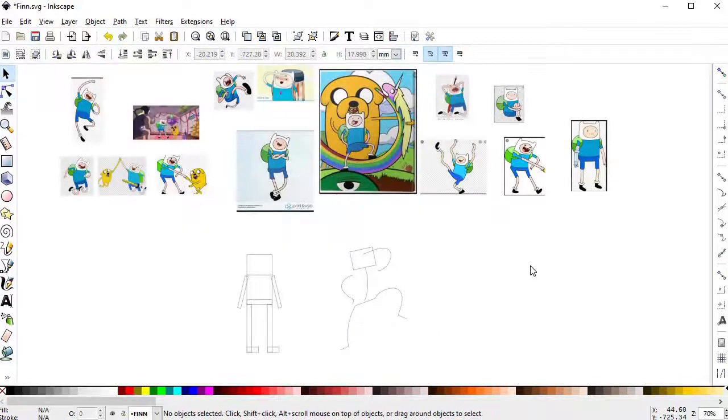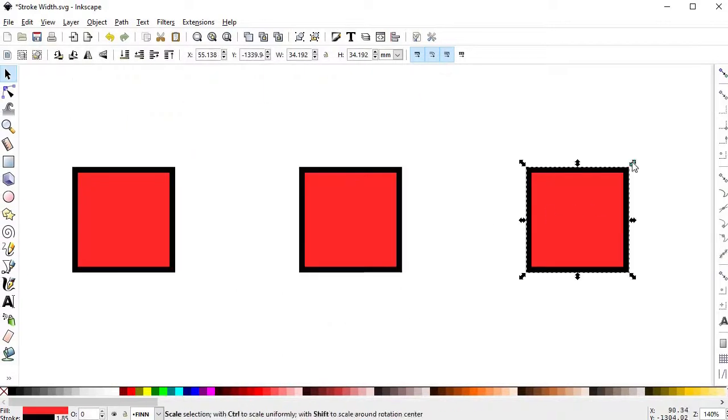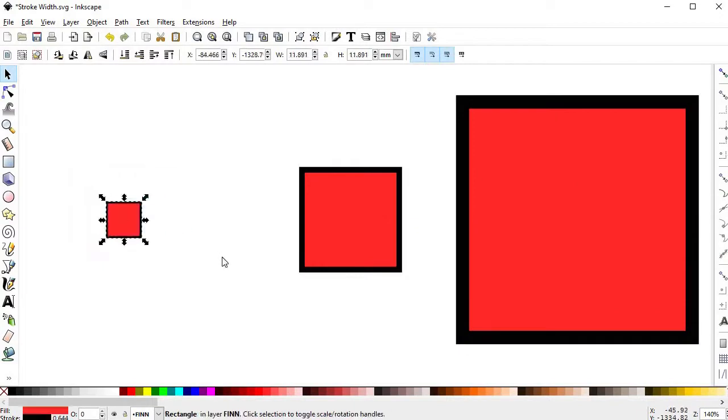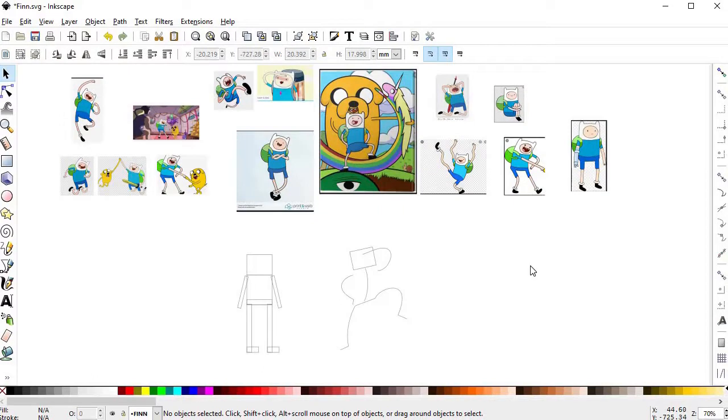Okay, we are done with the stick figure, but before starting with the drawing, I want to go over a very important feature I like to use when I'm making characters. In this drawing, I'll be making all outlines of 1 pixel width. So all strokes should be of 1 pixel. Now, by default, if you scale an object, the stroke of the object gets bigger or smaller to maintain the proportion with the fill.